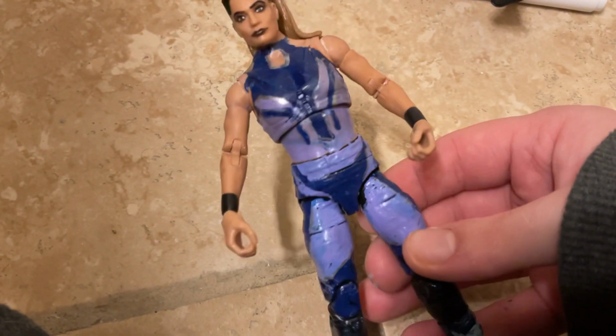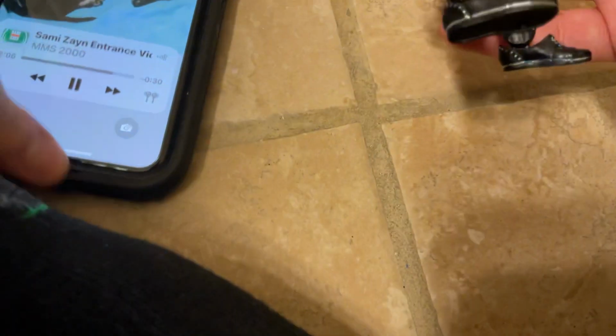Like Raqual, so I made this figure. I didn't put these designs on it, like you can see on the side here. I'll show you the sides here. On the sides here, you can see she had the designs on here. I didn't put designs on here. I did it the same way. Even the one I made here had this on the side. I didn't put it on because I just didn't feel like putting it on.